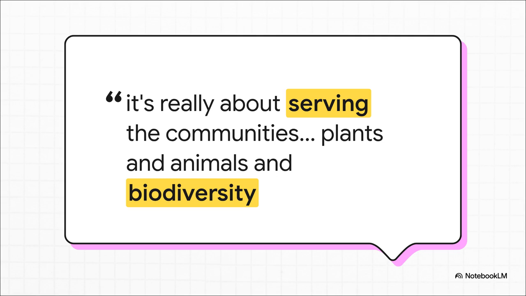But the goal here isn't just about spotting a big market opportunity to make a quick buck. No way. It is fundamentally about generating real-world impact. It's about serving communities, restoring biodiversity, and delivering verifiable climate action at scale. And honestly, this ethos is exactly why the rules we're about to look at are so incredibly strict.